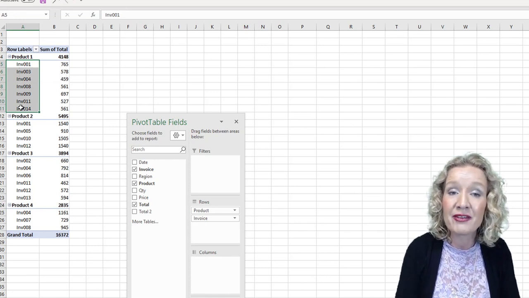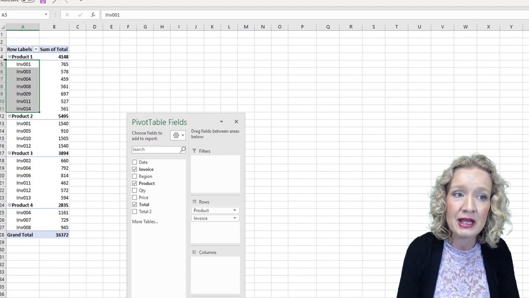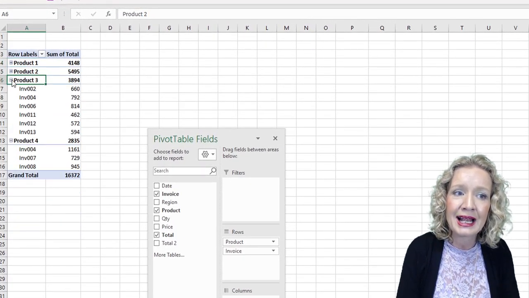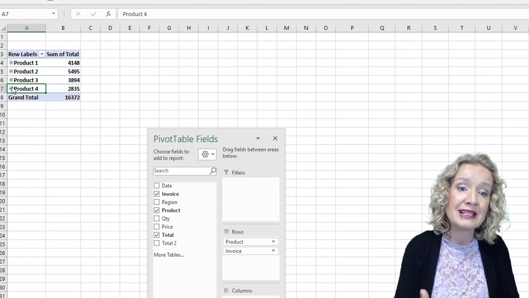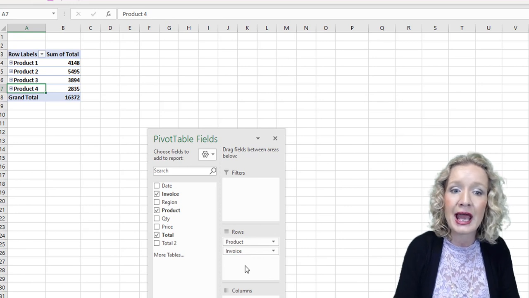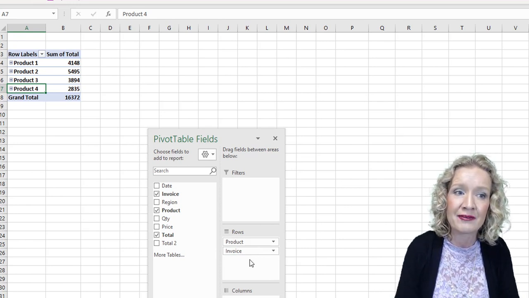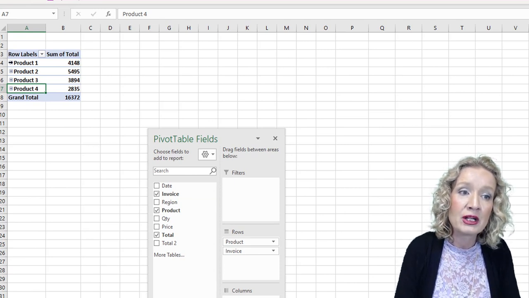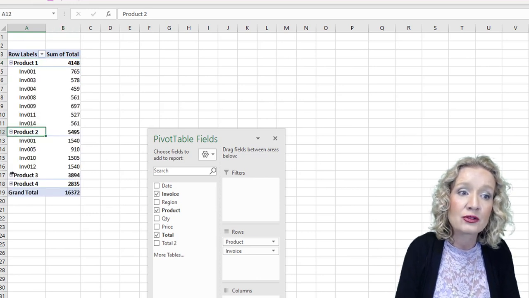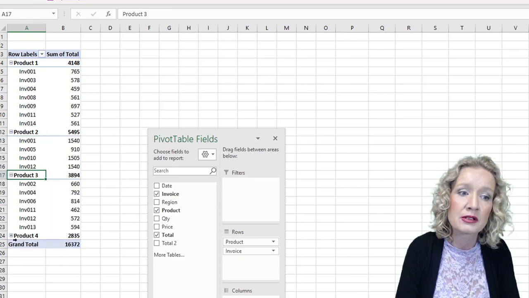Now when we have our pivot table set up this way, we have these little buttons, and we can expand and collapse the data within these buttons. Depending on how many levels down you want, you can add additional levels down. Now, you'll also notice that when we have our data set up in this way, and I'll just expand one of these, that we get our totals and we also get subtotals.